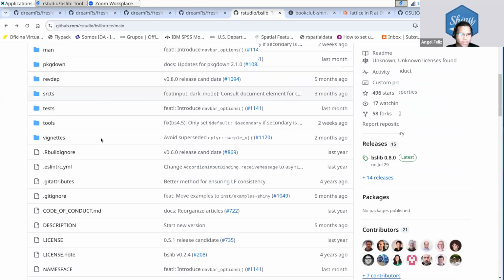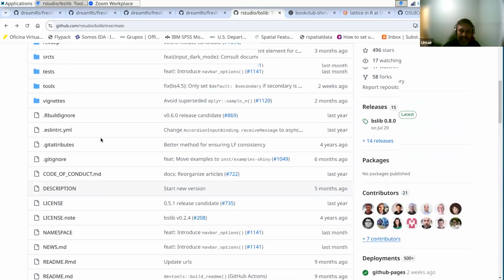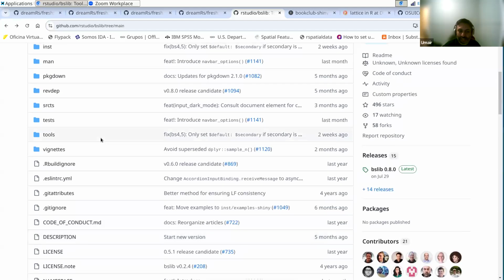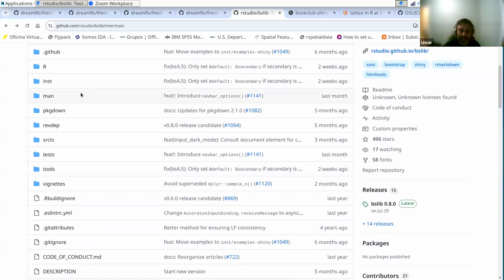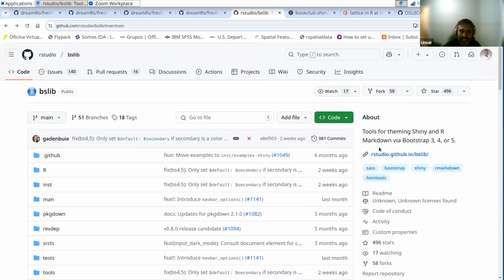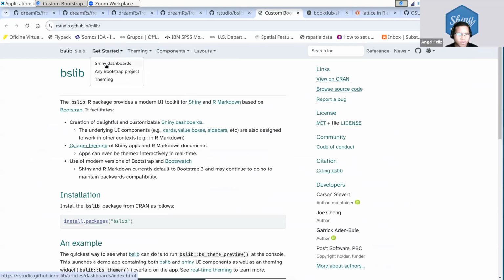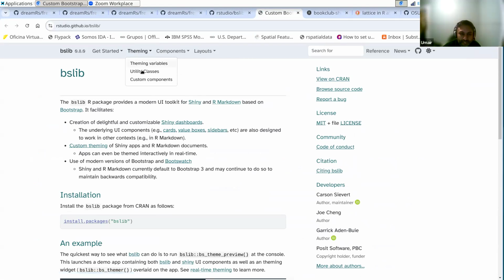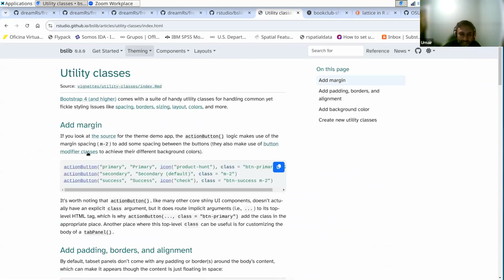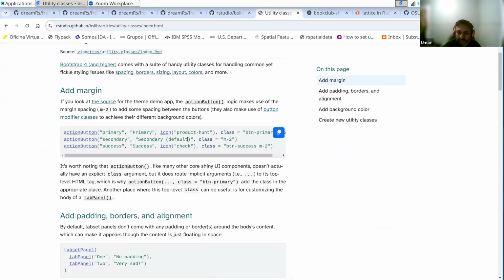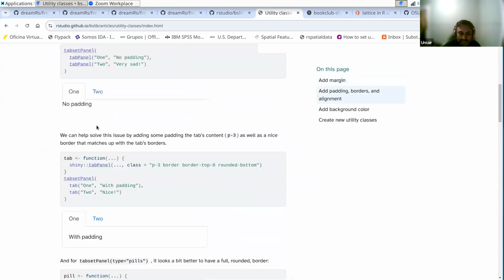On the BSLib website, they have a page that has all the Bootstrap variables. But I don't know where in this directory structure they store that. I think if you go into theming and then utility classes, somewhere there's a table that has all the Bootstrap variables.